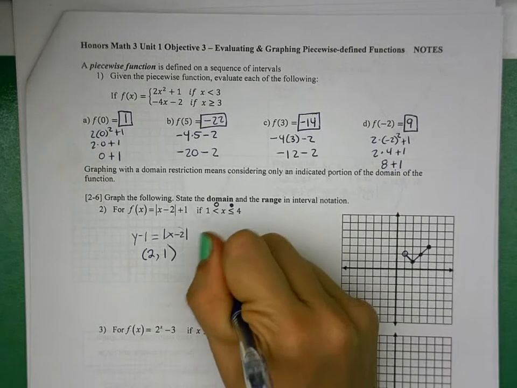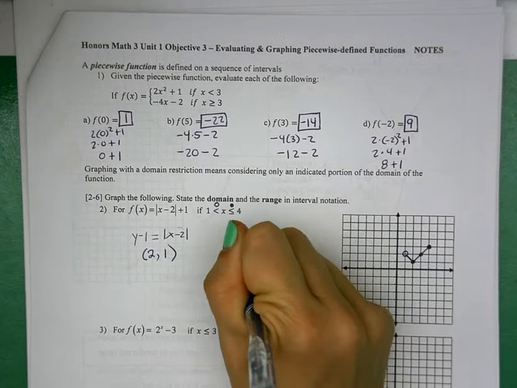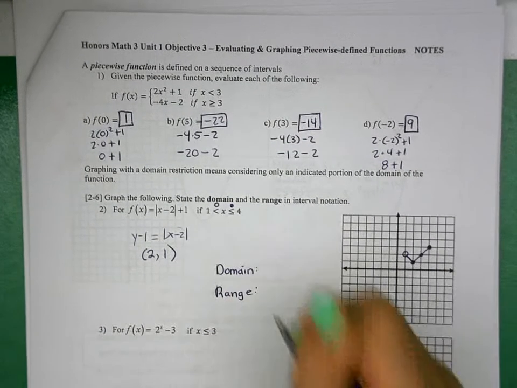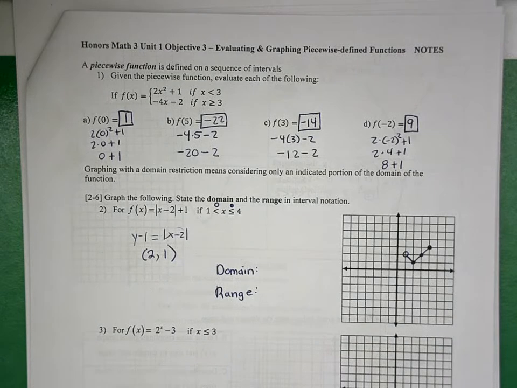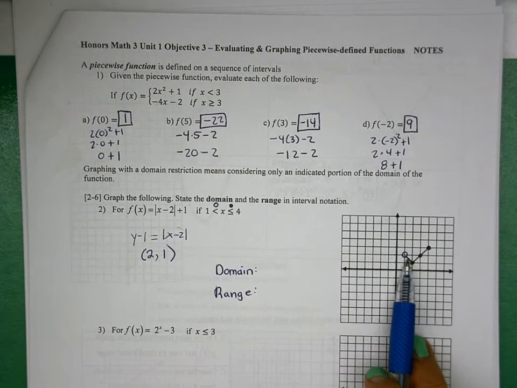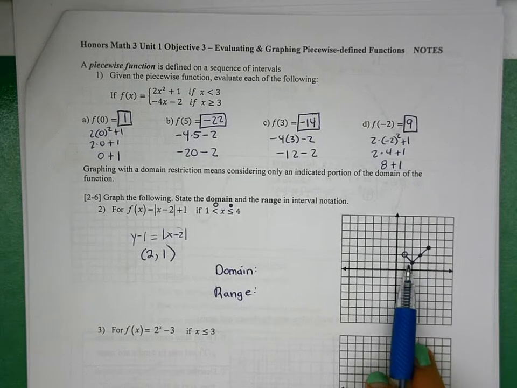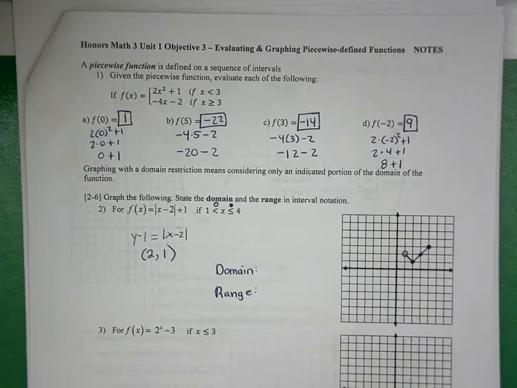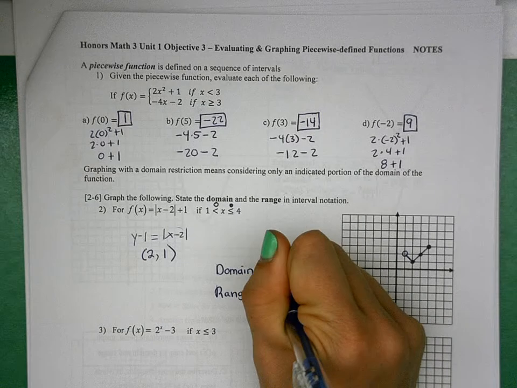Stating our domain and range then. It's a little review from our first lesson of this unit. Domain, remember, are x values, range is y values. So domain, as I'm looking for the smallest x that I hit within this graph, the smallest x that I see is at x equals 1, and there's a hole. So I'm going to do a parenthesis.